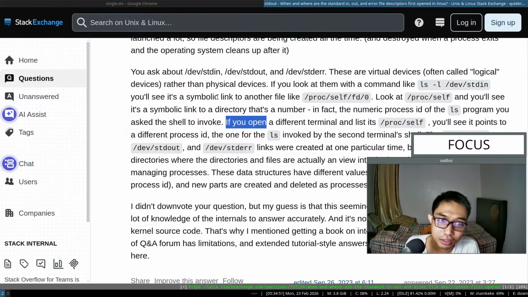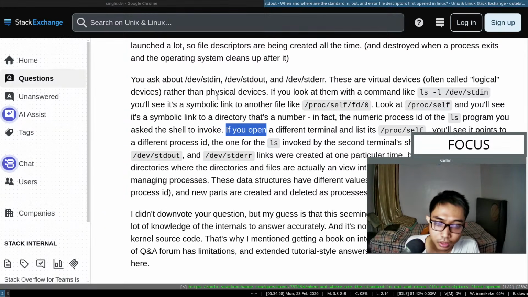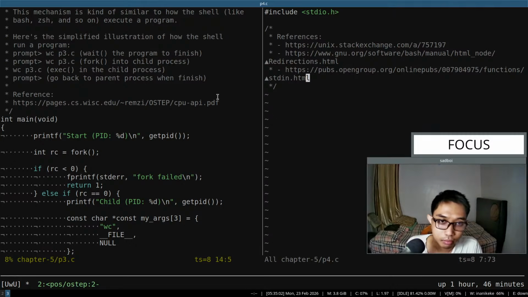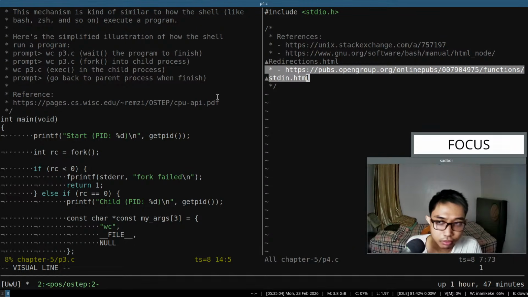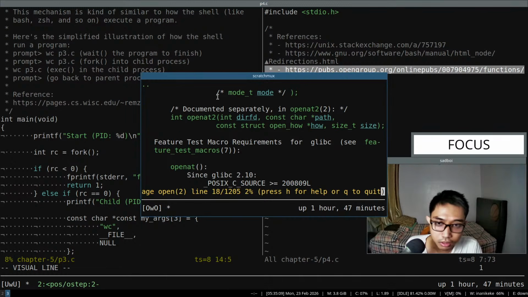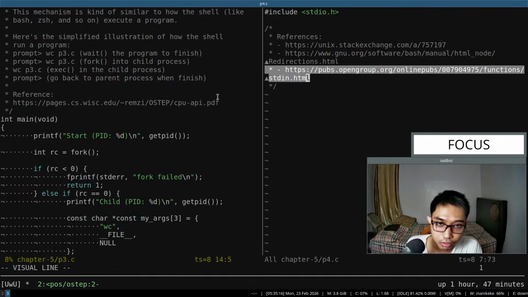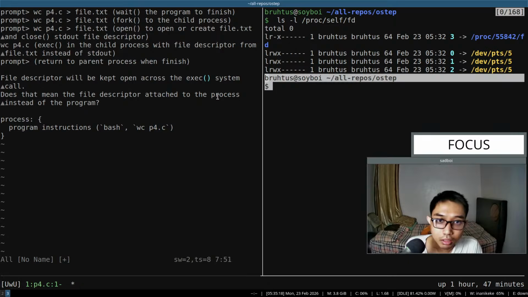Or maybe it's not shell 2, but another program opening the file descriptor 2, like maybe Vim. Maybe Vim is also opening the file descriptor 2. That's why even though I use this shell 1, 2, this one, 3, 4.